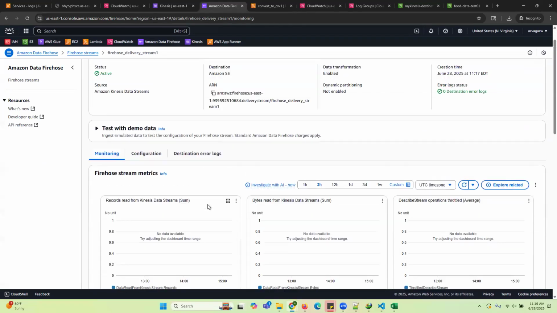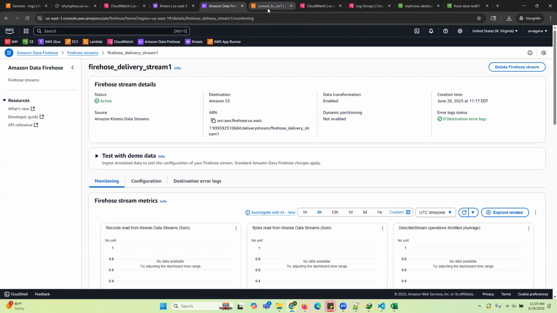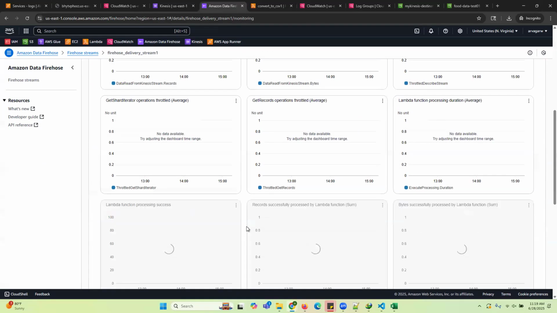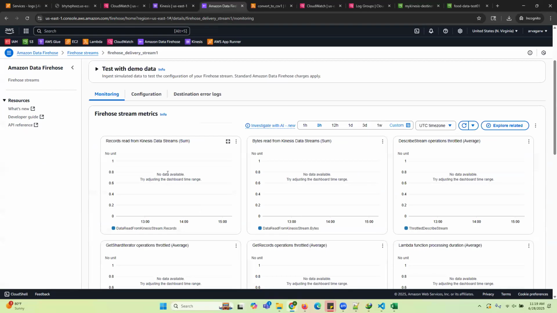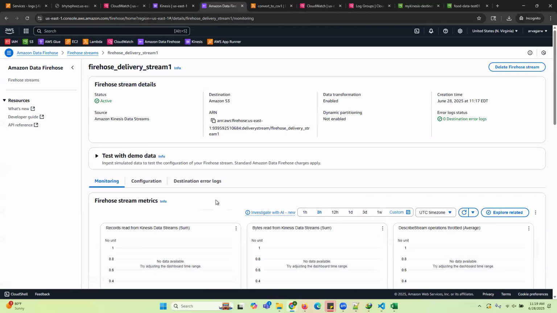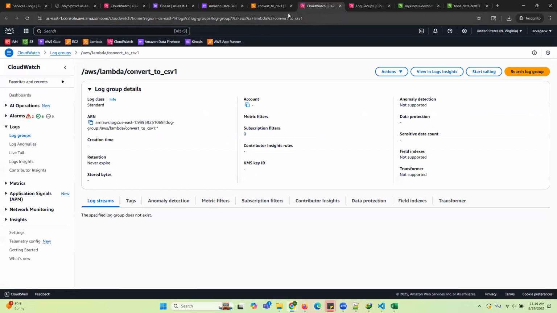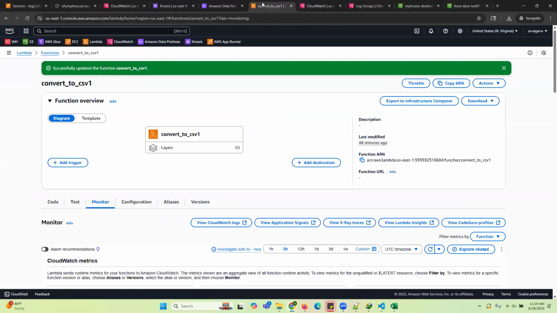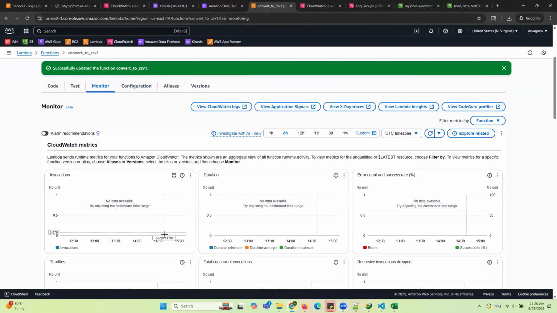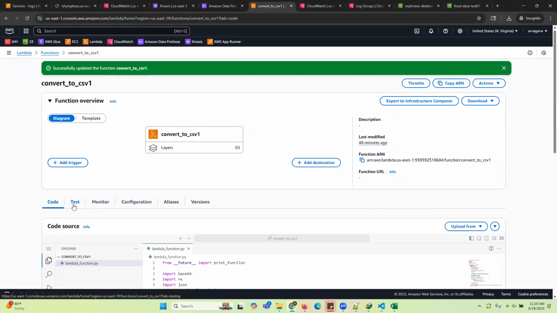Monitoring. Go back. There was an error, timeout on the Lambda. I created a new Lambda, right? So there I didn't set the configuration.